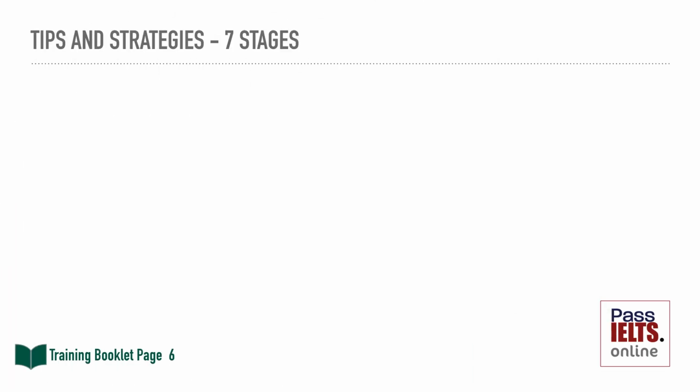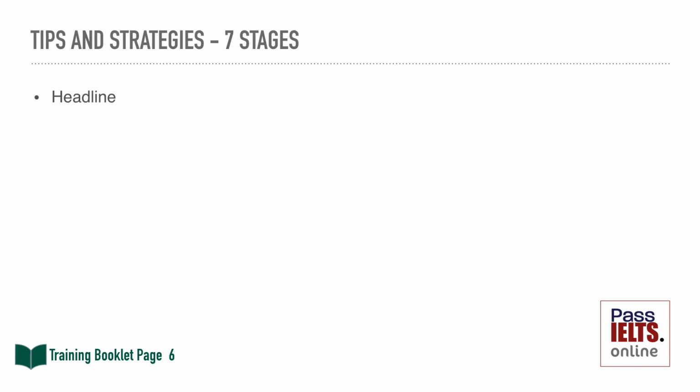There are always 7 stages here to help you answer the questions more effectively and faster. We will list them here and then go through each stage in detail during the practice tasks in each lesson. You don't need to remember all of these things. They are listed on your booklet, on page 6, and we will repeat them in each lesson.